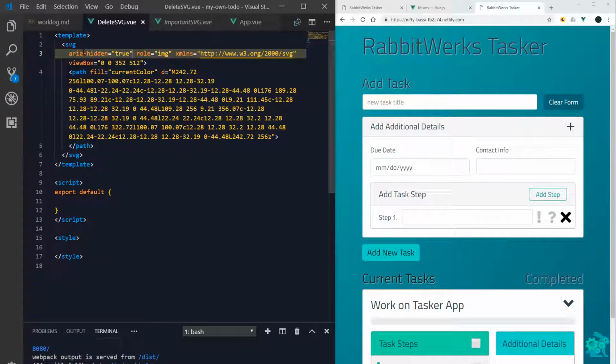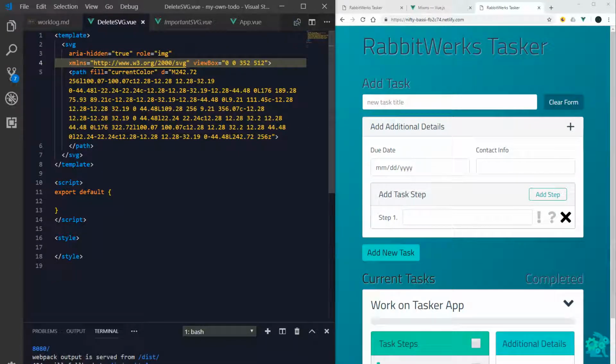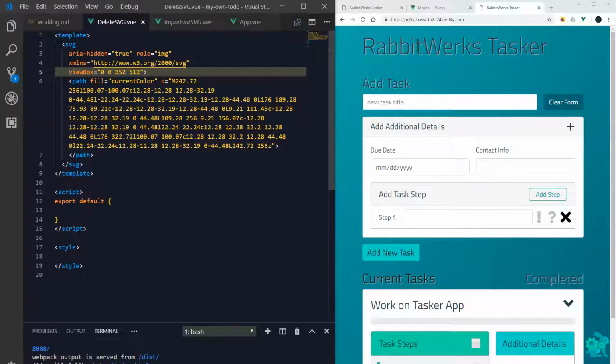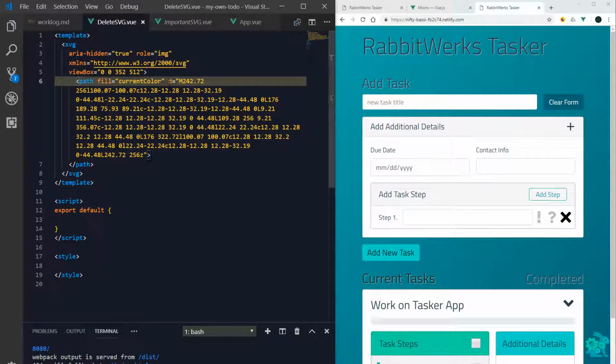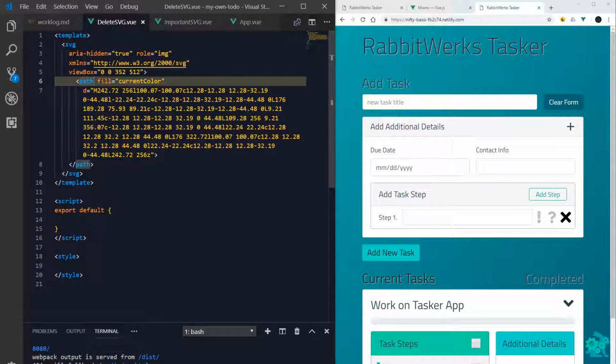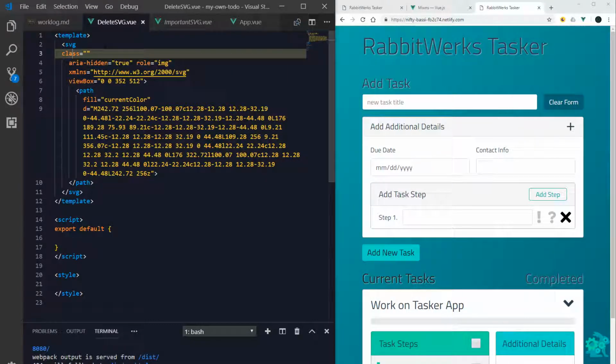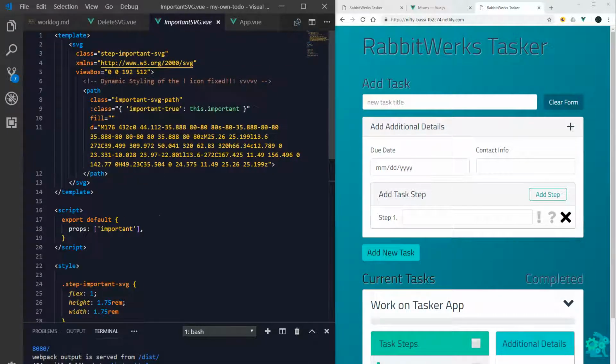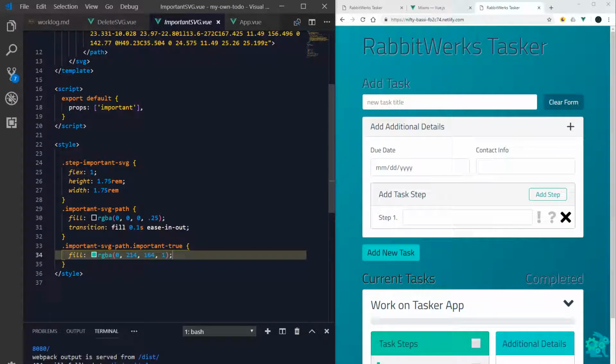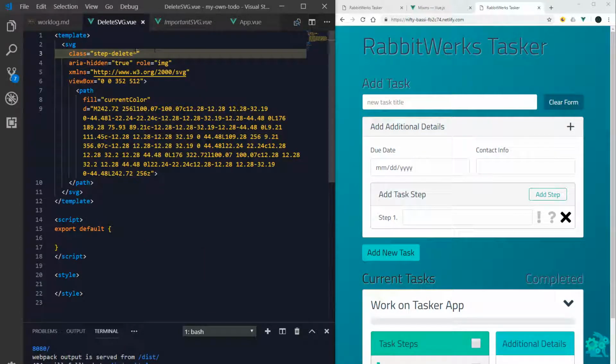Alright, cool. Okay, class equals step delete, because in this one we just have step important, step delete SVG, just to keep the same wording for the classes.